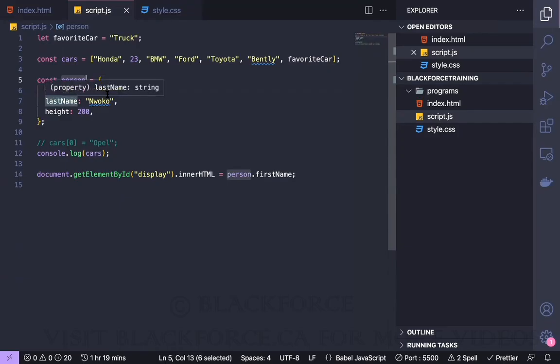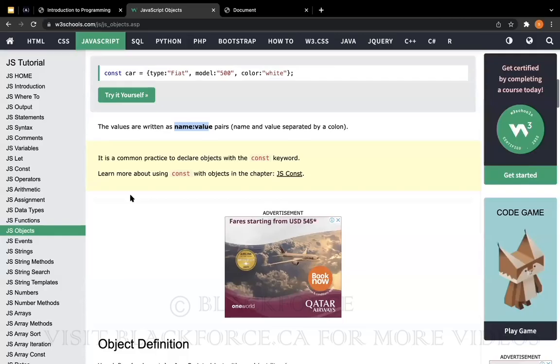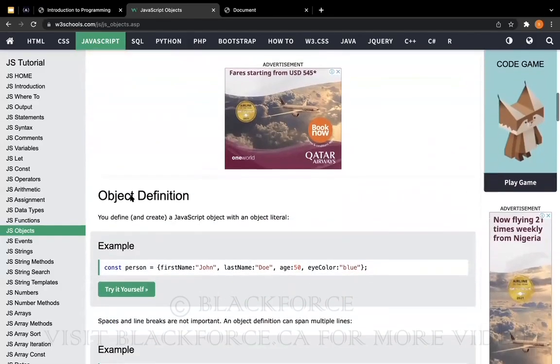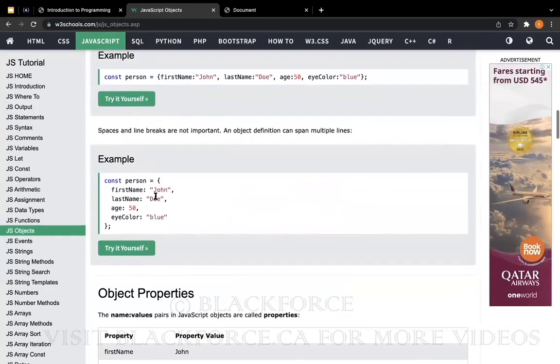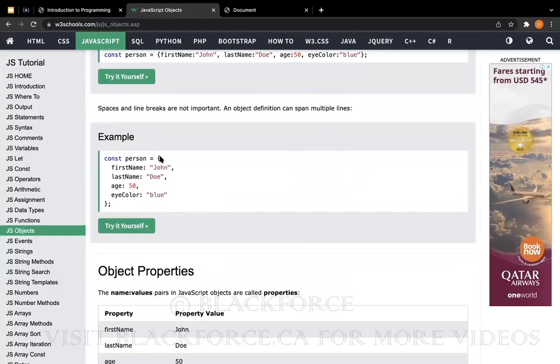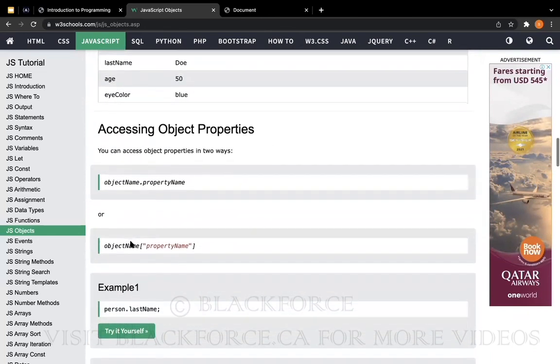So this is name and value. That's how you save values in objects. We're going to play around with this a whole lot, right? Object definition. Okay, I used the person as an example, right? So you can save details about a person: first name, last name, age, eye color, and other stuff like that.